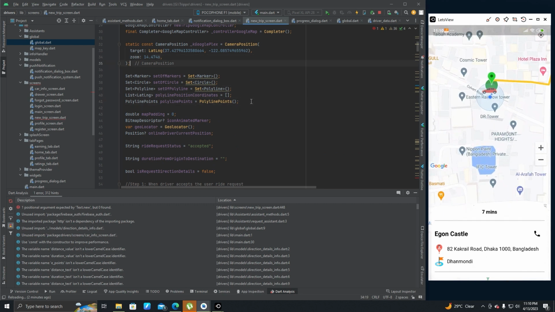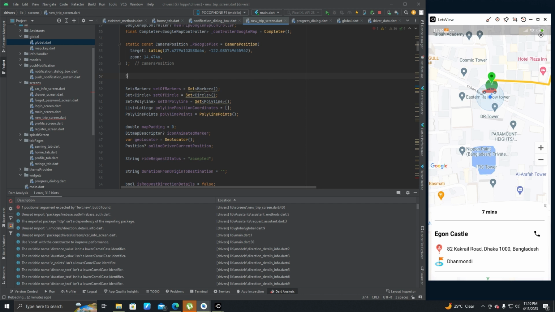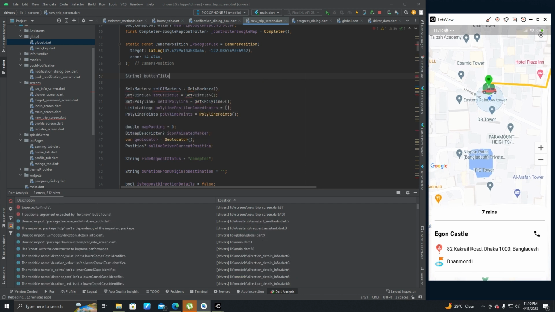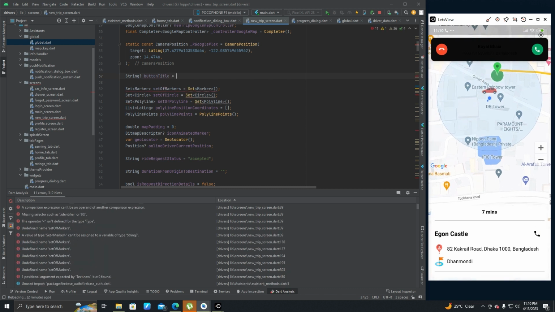After this, camera position string button title equals arrived.